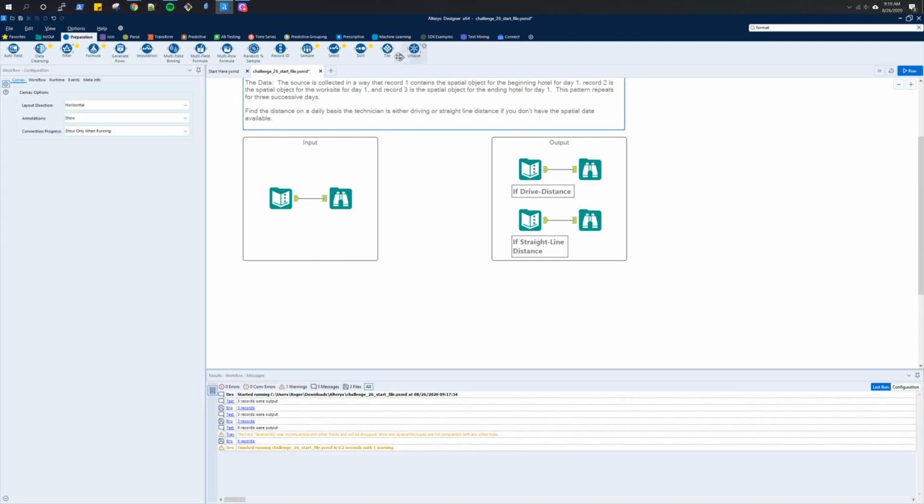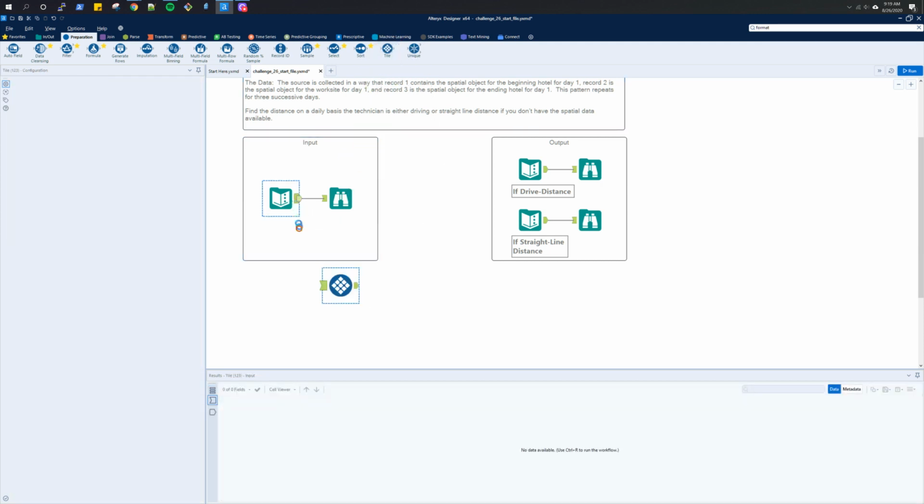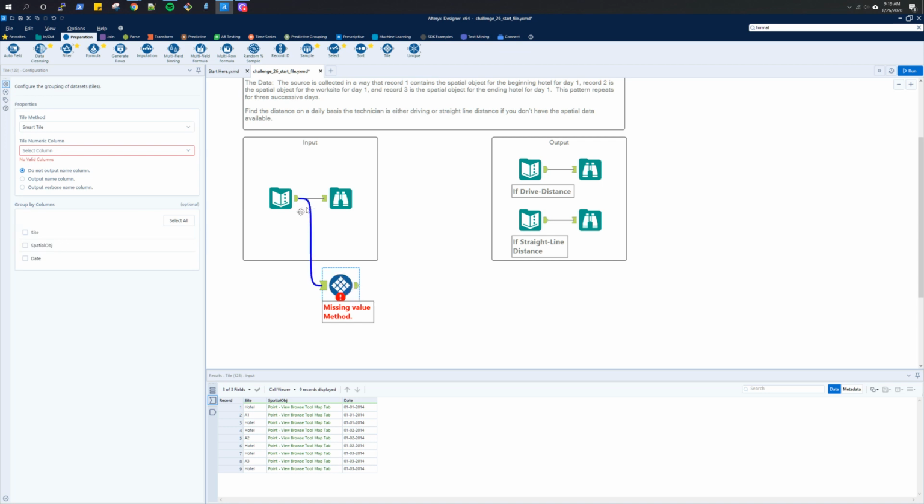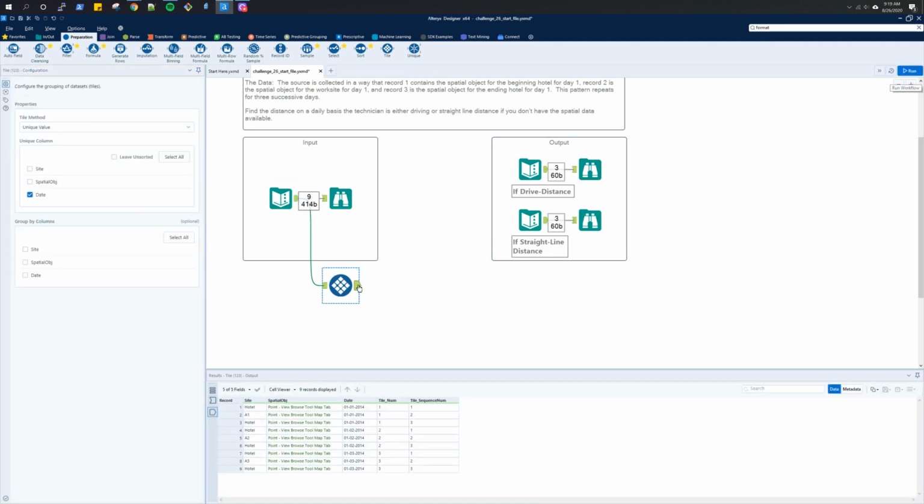Actually, let's try to use this tile tool that we use. So I want unique values based on date. So now I have tile sequence 1, 2, 3, 1, 2, 3, right?